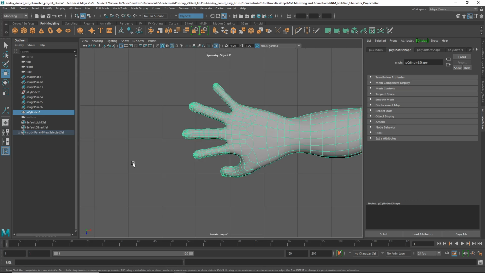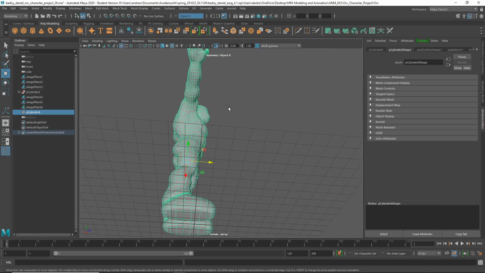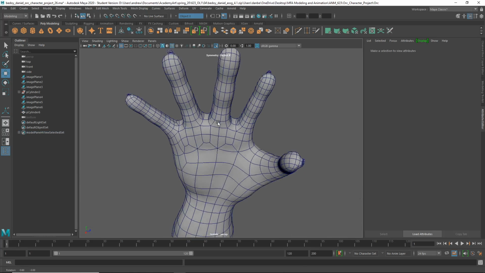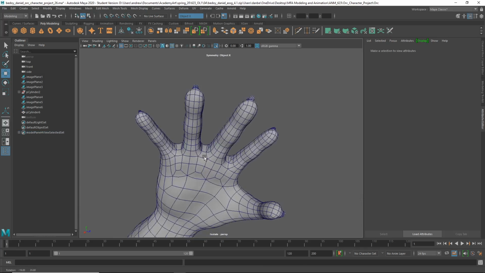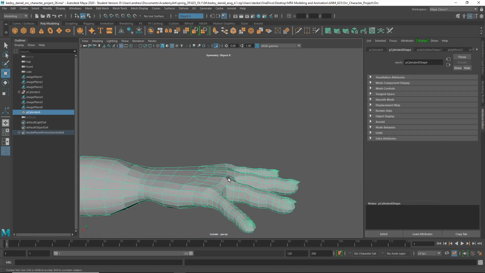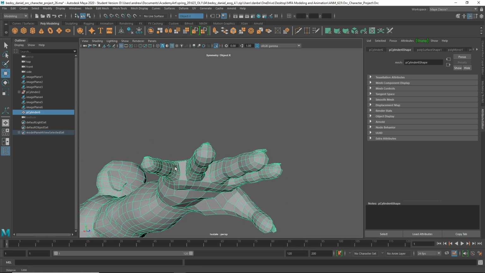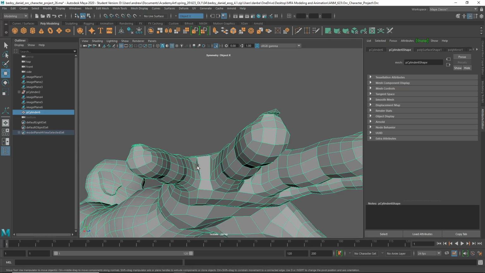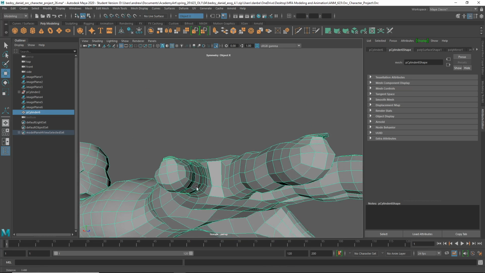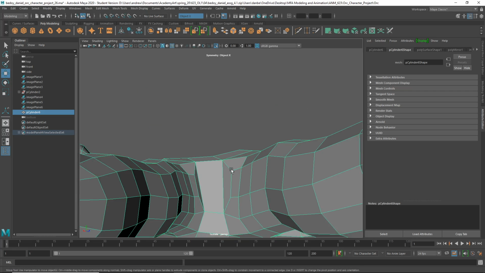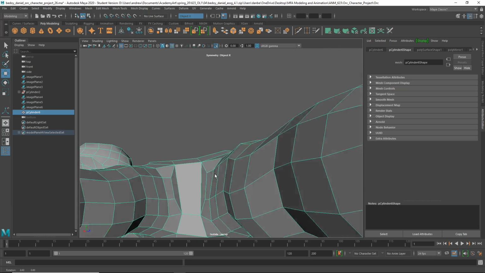I feel like the fingers may be a little bit misshapen. It's kind of a big gap in between there. Oh, I guess it's alright. Oh, that's interesting how you've done that. I might not have ended those. I might have had those loops continuing between the fingers. I don't think I would have terminated there.